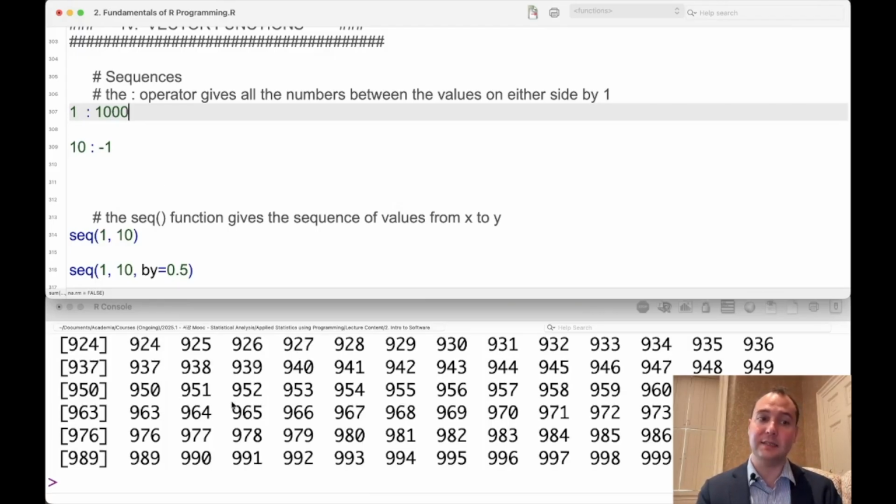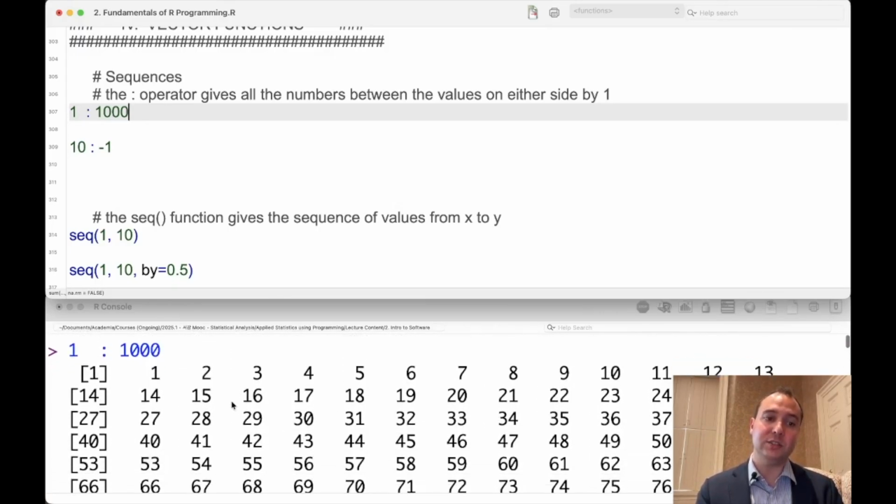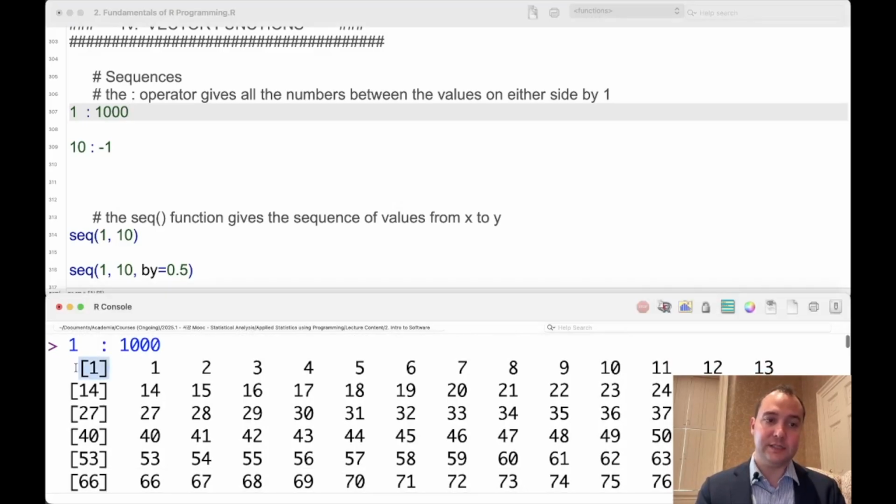It doesn't take any time, but what it shows us is this is the first index. This index is telling me that the number here is the first value. But if I have so many values that it goes onto multiple lines, then, for example, here I have 14. That's telling me that the first value on my second line is the 14th value.